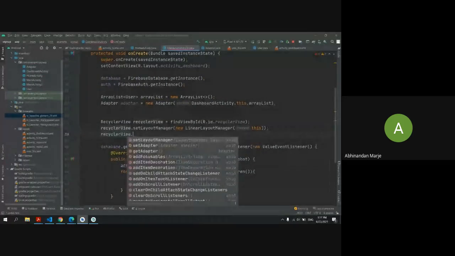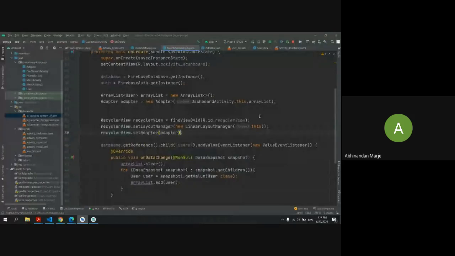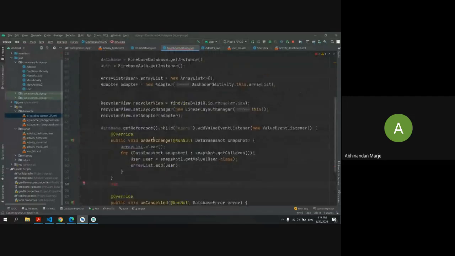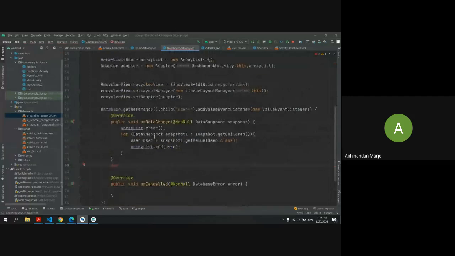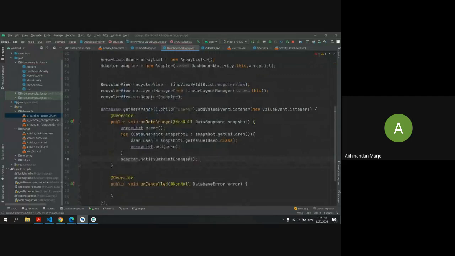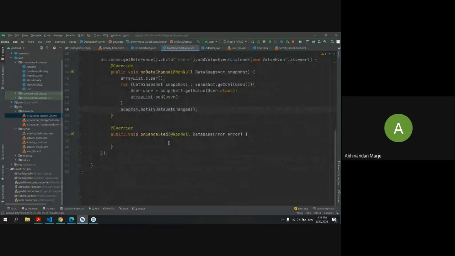And here, when my data is changed, I want to notify my adapter. Yeah, here adapter dot notifyDataSetChanged. Okay, once this is done, it should work fine. Let's check.